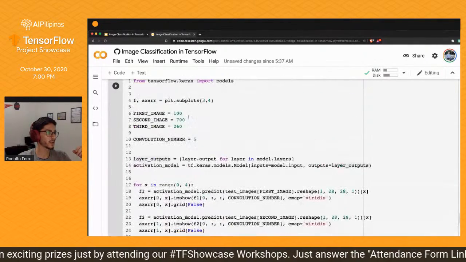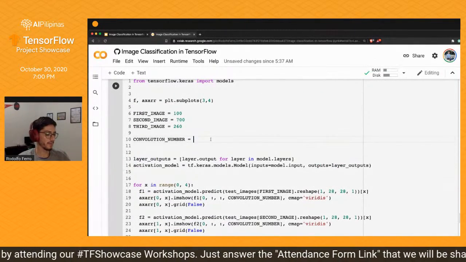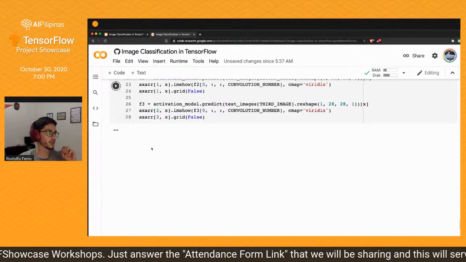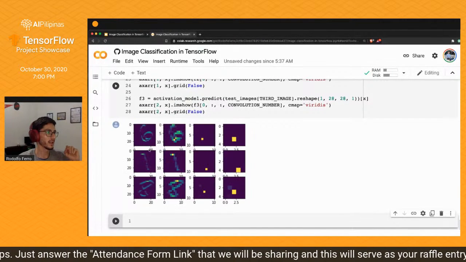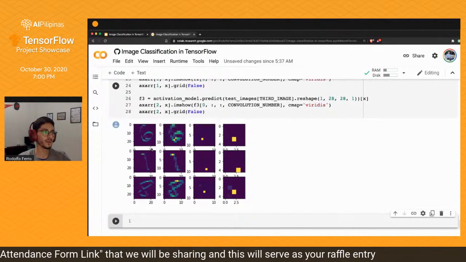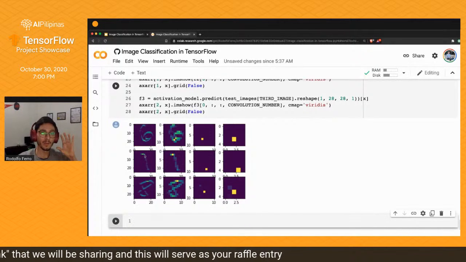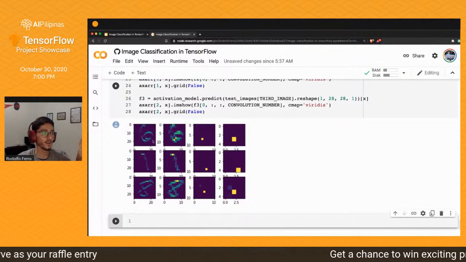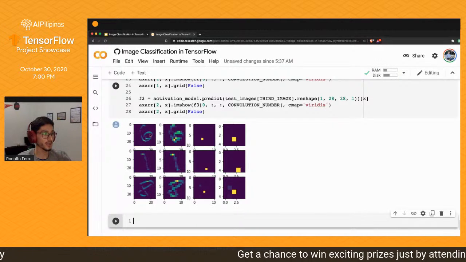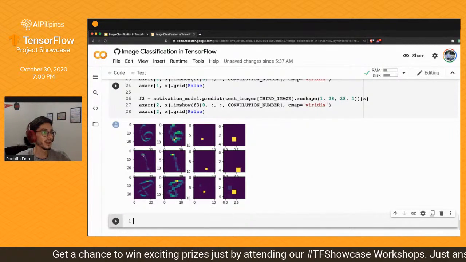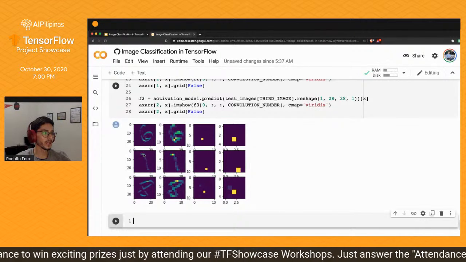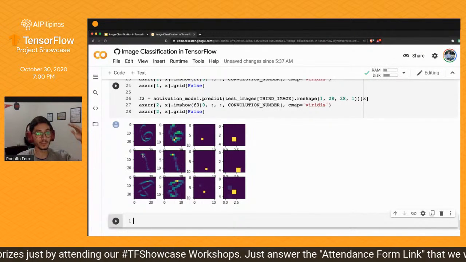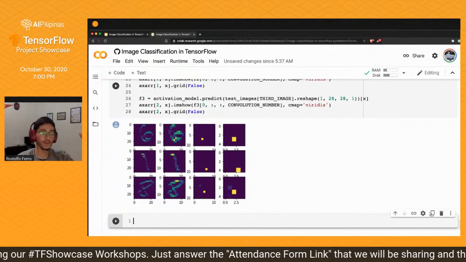You can explore by modifying the convolution number, and we should get different results. So our different convolutions are going to be looking at or rescuing different features from our input images. So in this case, we can see that the convolutions are looking in the first part at the top part of the number 1.